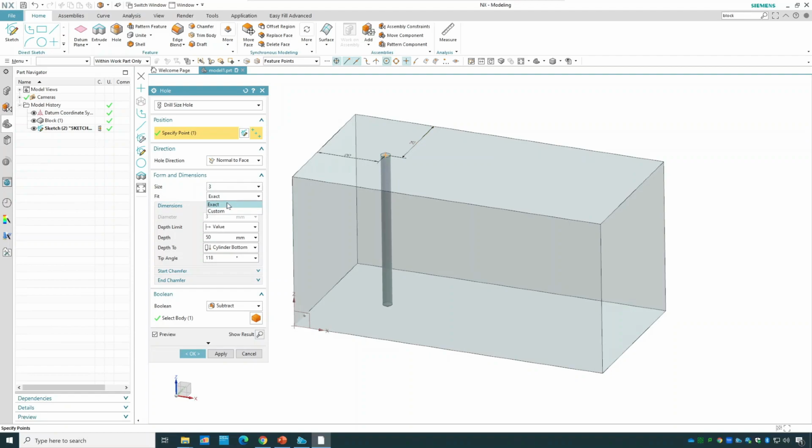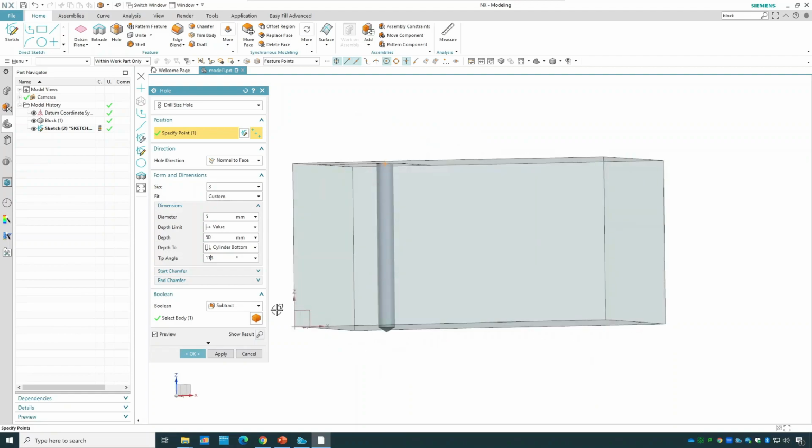For the fitting, you would be able to have it as exact, or you would be able to go with the custom, where you can change the values of these, which basically means you can change the diameter, the depth, and also the tip angle, whether you want to have the tip angle or not. I'm going to keep it as a 0. Also, the total length was 50, so let's change this one to 30, for instance. And this is in case you want to use the standard version of that.